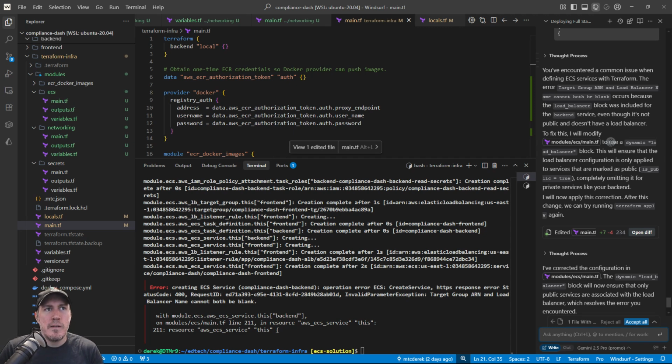Remember, the LLM is just trying to keep up with a continuous stream of tokens. Depending on what order that stream comes in, it can very well get confused, especially depending on how far back in its context window it can look. So what it probably did was it was streaming through these tokens and it saw an opportunity to specify a load balancer block. And it remembered that it had already done that for the front end potentially and said, oh, well, we need to do this for the back end also.